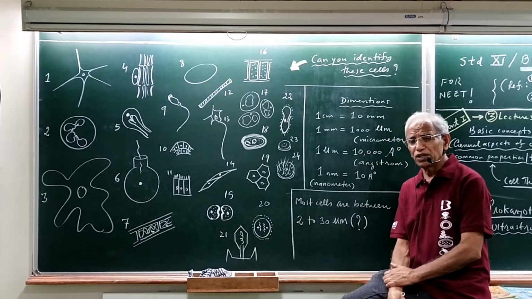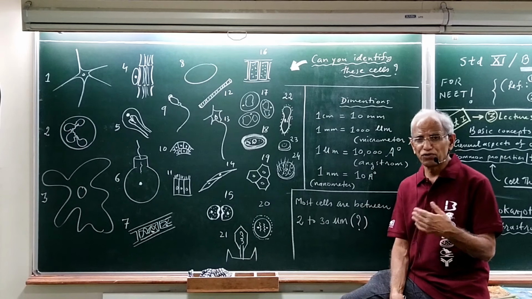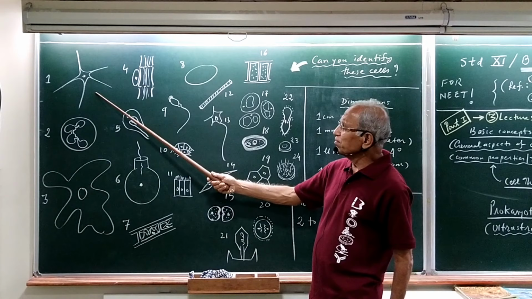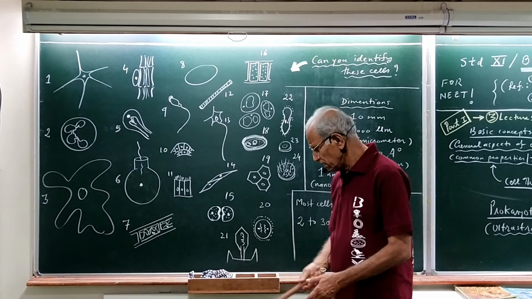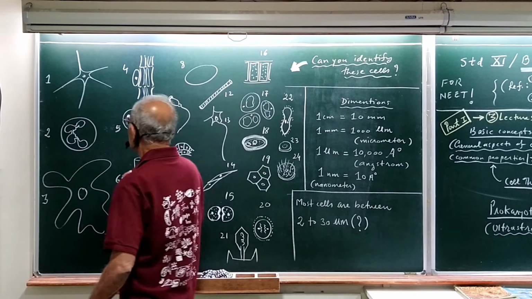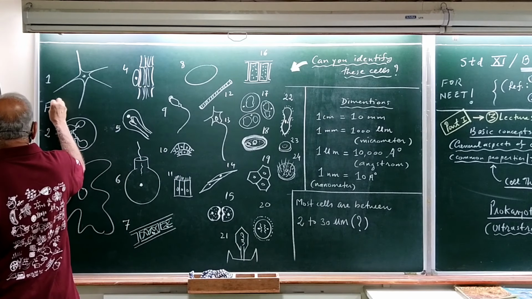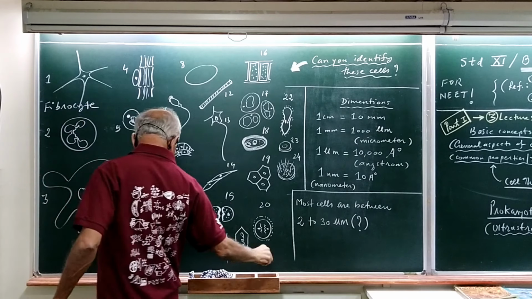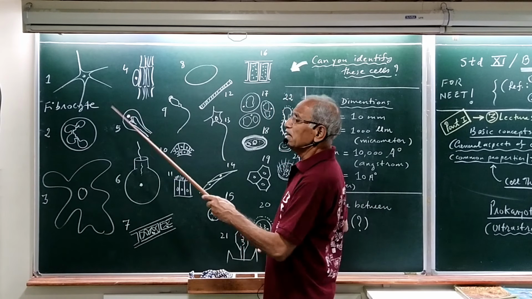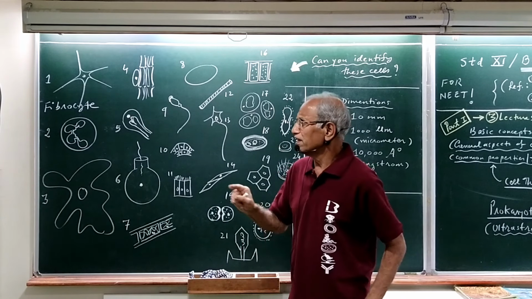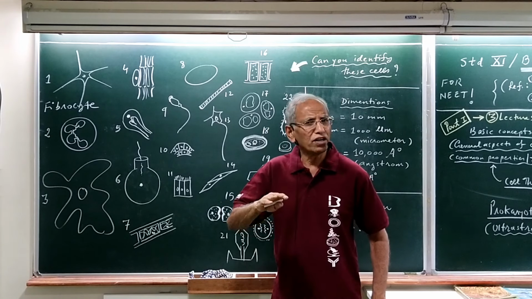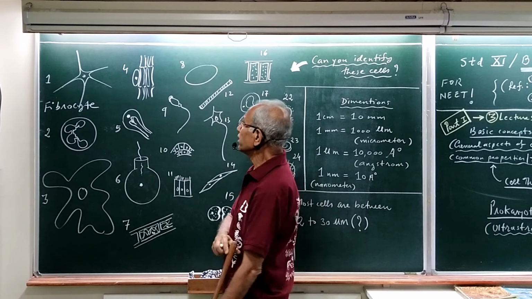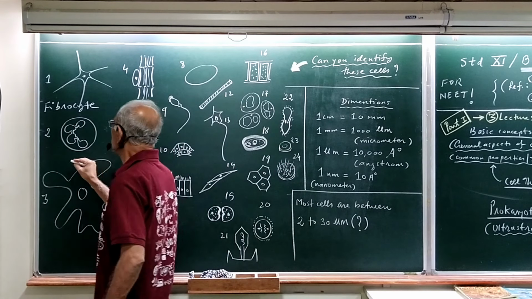Okay, assuming that you have identified them, try to identify. What is this? This appears to be a star-like cell. Well, the star-like cell is fibrocyte, and if you have not been able to identify it, it's quite okay, because you may not know it is one of the types of connective tissue cells. Absolutely normal. If you don't know, it doesn't matter. But now you are trying to understand it. Fibrocyte.